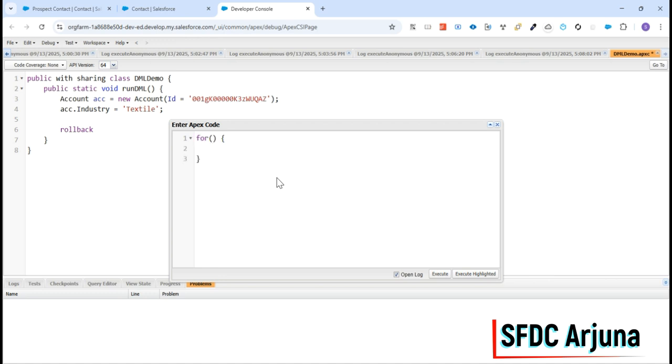For integer i equal to 1, i less than 120, i plus plus, and here I will insert contacts. I will add the bulkified code here because I want to show you the error from the trigger, not from here.